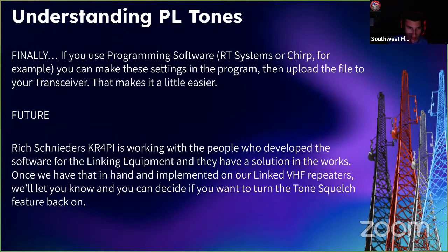So yeah, use Chirp and use the software. Chirp is great. John loves to bash Chirp, but Chirp is actually really good. RT Systems is kind of annoying too.